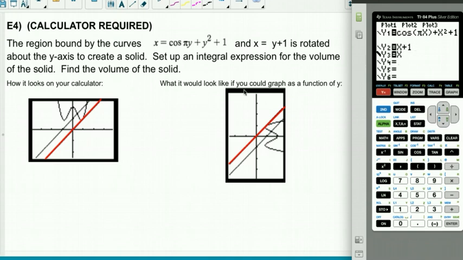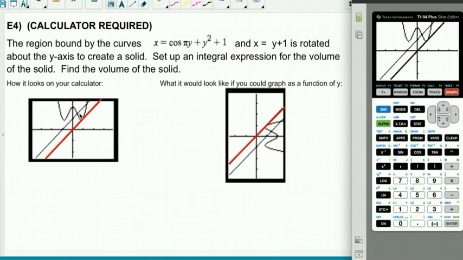Now, I did also put the line y equals x, which I put in red here on the slide and here on this slide, and I've made darker on my graph because that line is not one of these two curves. The reason I did that is I want to show you that if you have a graph that's in terms of x versus a graph that's in terms of y, essentially the function is reflected over this line y equals x.